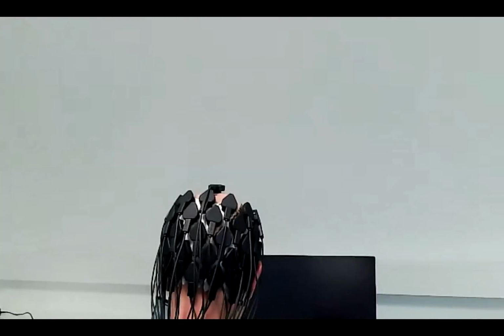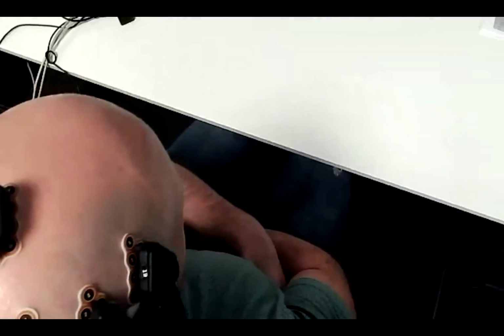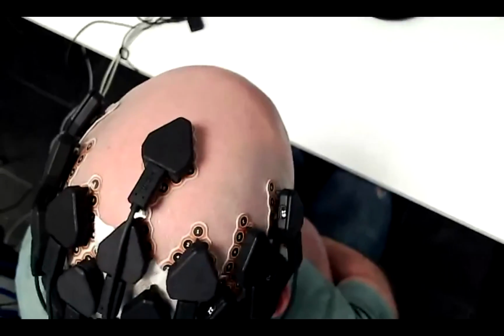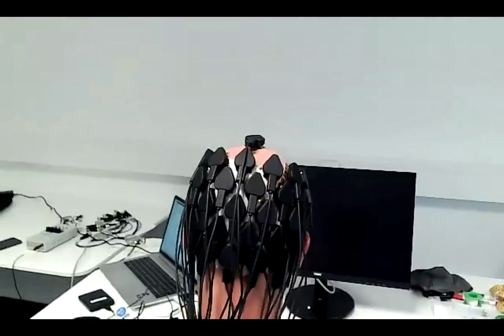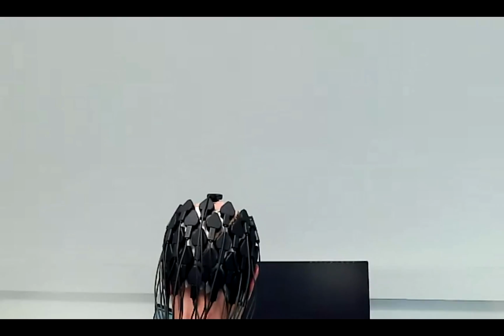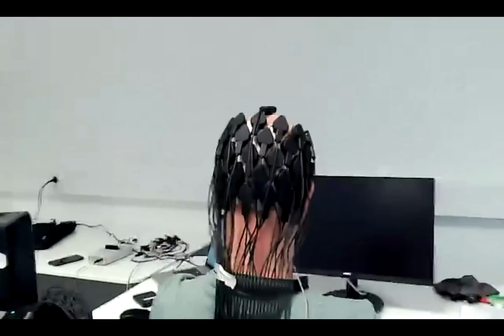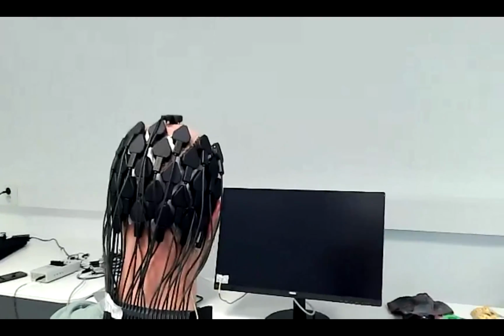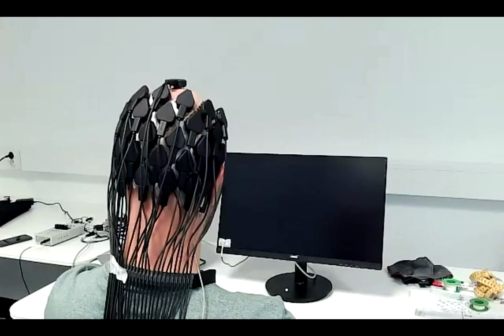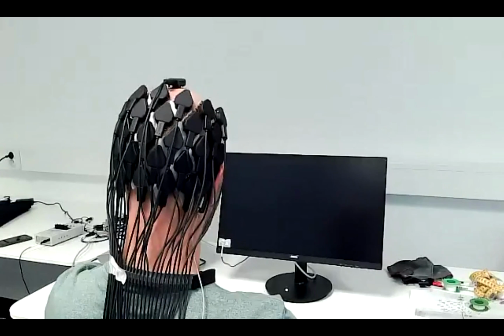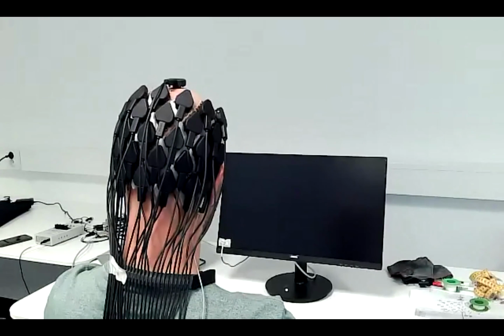So you can see there is still a lot of space left. So we could definitely attach more channels here. But we are interested, obviously, in the visual region, in the occipital region. And if I place the camera like that right now, I can show you nicely how the experiment will look. So I will just go to my computer and start the experiment and show it to you here.